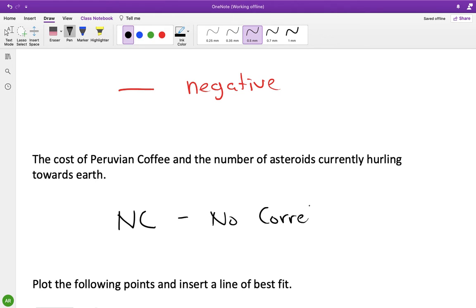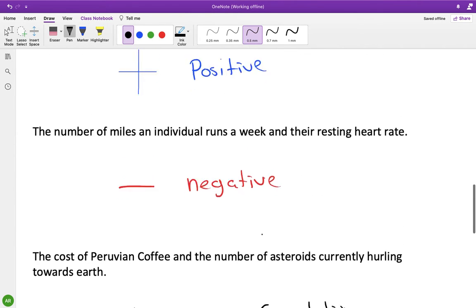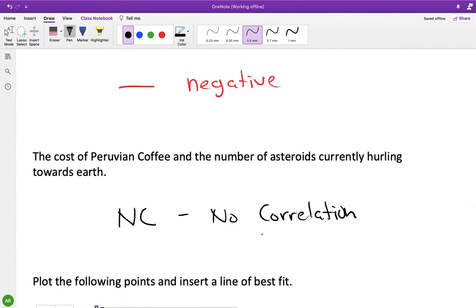All right, now what I want you to do is go ahead and think of a couple examples of each and be ready to share them with me when we're in class next week. We usually have some fun with this. Examples of positive correlation, negative correlation, and no correlation are usually the most entertaining. So think of a few to share with myself, Miss Olson, or Mr. Martz next week.